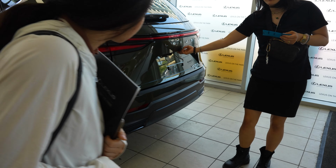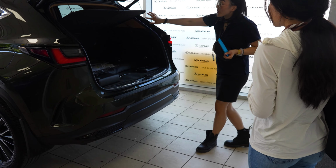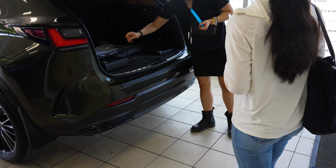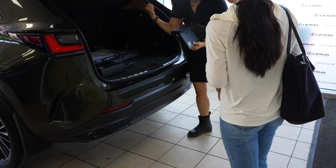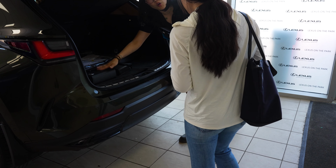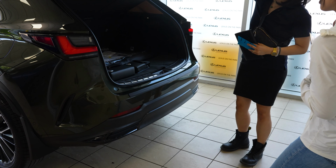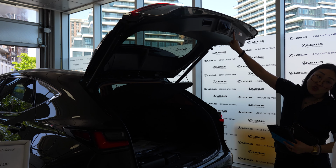To open up that trunk. You got your privacy cover, which you can put down. Carpet mats, you got your rubber ones installed. Big owner's manual. The quick guide, this is just a small one that you keep in the glove box. Okay. Very basic first aid. These guys have Velcro on the back, so you can place it anywhere on the carpeted area. Nice. This is going to close and lock. You have to walk away in order for that to work. This is just a close.